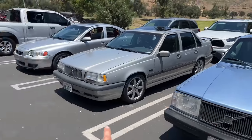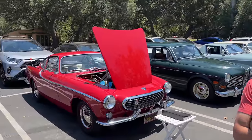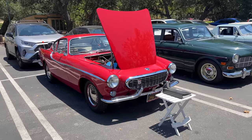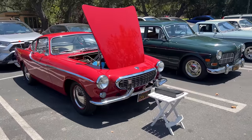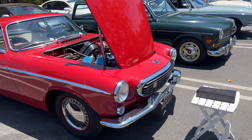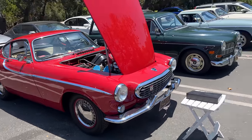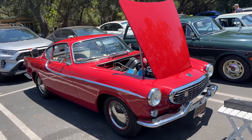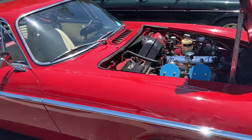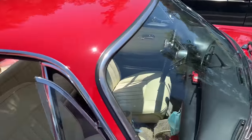We've actually lost a few spots since the last take because people have been leaving — Jarvis is gone, Dave's P1900 is gone, the White Knight is gone. This is a Jensen owned by Casey, and it's been in the family a long time. The wonderful discovery is that this car was painted in 2009 by Bruce Adams of Salton Sea Beach — the same feller that sold me the 122. He's 84 and still alive, and I was really happy to be able to tell Casey that Bruce is still very much alive and kicking, and I can get them back in touch.